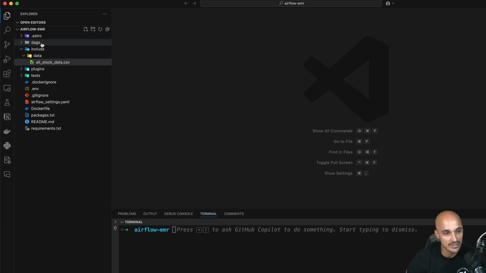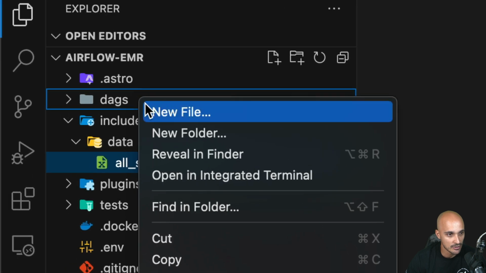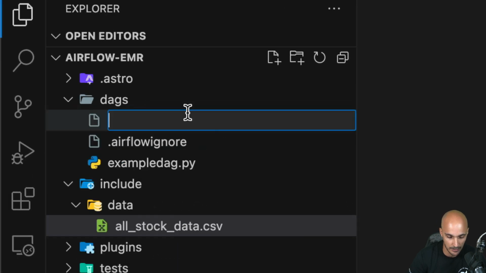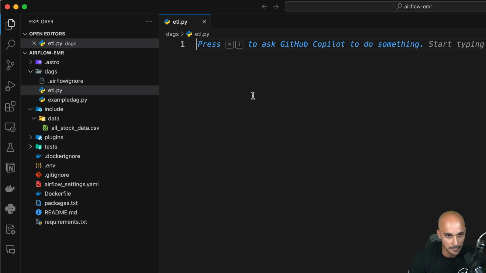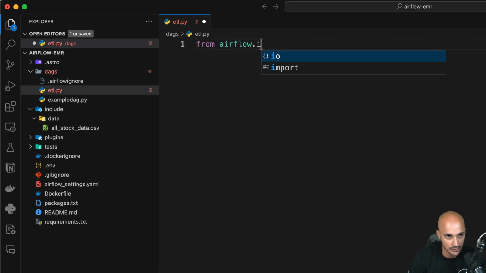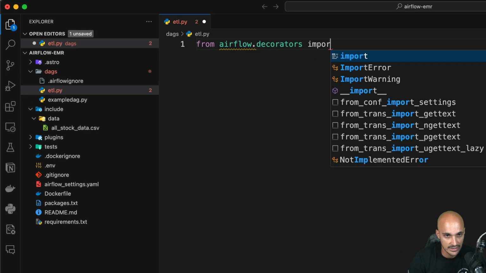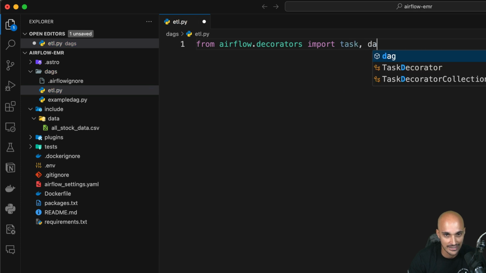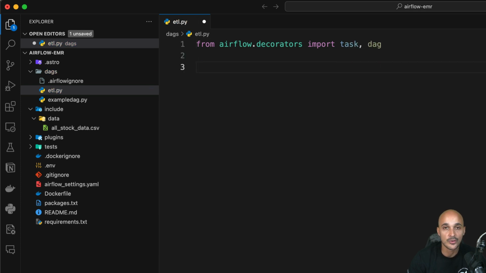All right, so what is the next step? The next step is to create the data pipeline. So let's do it. In the folder dags, we create a new data pipeline called etl.py. We need to make some imports here. So from airflow.decorators, import task and dag. And the reason is we want to use the TaskFlow API to create that data pipeline. If you don't know the TaskFlow API, it is the new way to write your DAGs in a much easier and faster way. So then we use the decorator dag.